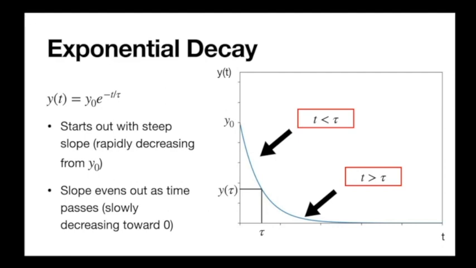But anyway, let's say my half-life is 2 seconds, and I start with a capacitor, which we'll talk more in detail about soon, but a capacitor that is charged up to 10 volts and is discharging. After one half-life, or after 2 seconds, it will be at 5 volts, right? That's what a half-life is. And then after another 2 seconds, it'll be at 2.5 volts, half of 5. After another 2 seconds from there, it'll be at 1.25, and then 0.62, whatever. So it just keeps dividing by 2.